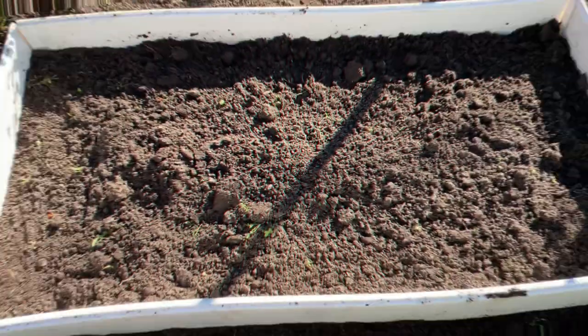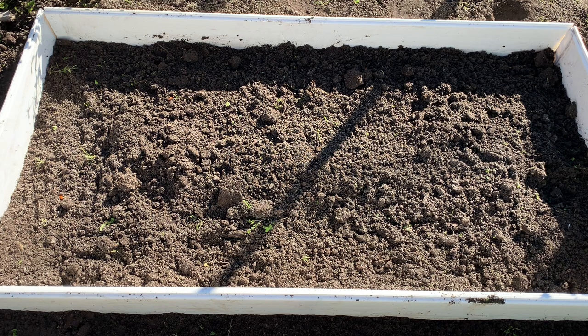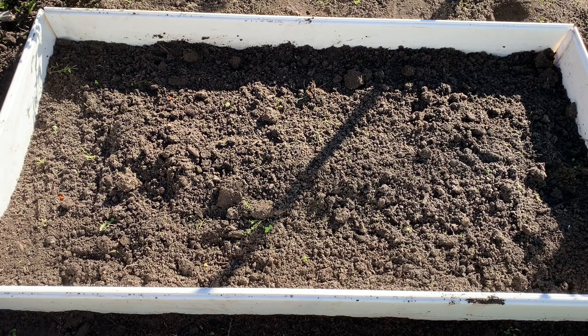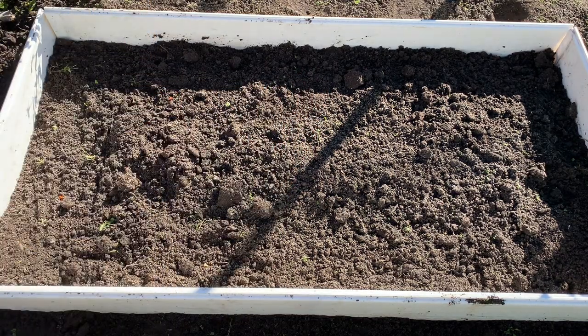I'm going to be growing oats for harvest and edible purposes. Early spring is when you should sow your common oats. Here I have the oats and the plot I'm going to be growing them in. The main tip I recommend for growing cover crops or any type of grain is to amend your soil for the best production. When it comes to grains, you always want to amend your soil so the nitrogen and other elements are there for the best success rate.